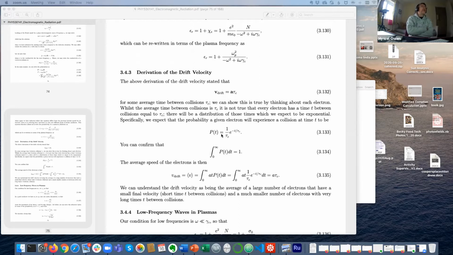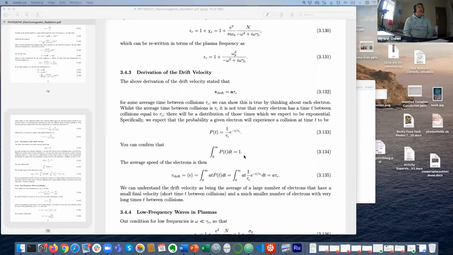The average time that the electron spends in motion is tau c, the collision time, but there is a distribution, so very many of the electrons will quickly experience a collision in some time less than the collision time, and a very small number of those electrons will travel for a very long time before they experience a collision. So we can write down that the probability of a particular collision time t must be related to this average collision time, tau c. And this 1 over tau c here is obviously a normalization factor. And if you integrate this probability, then of course it should be equal to 1.